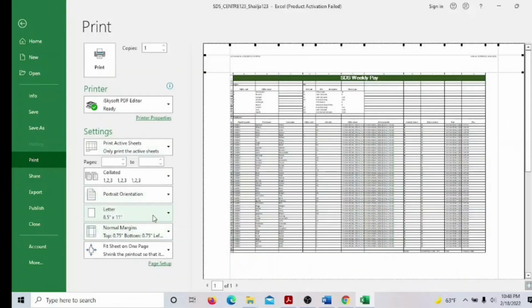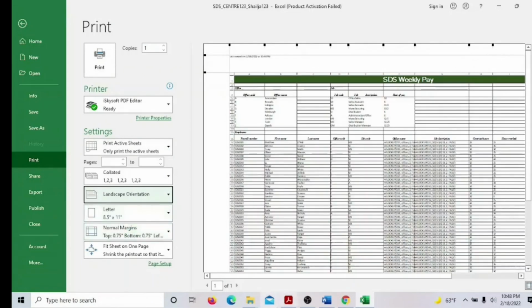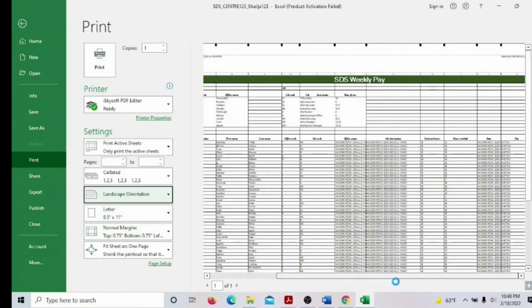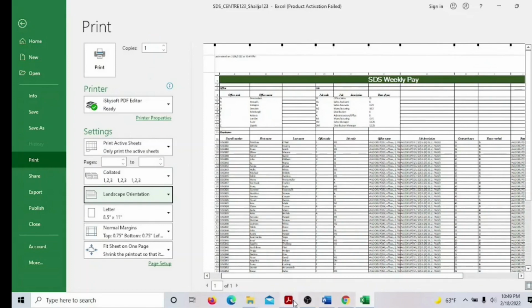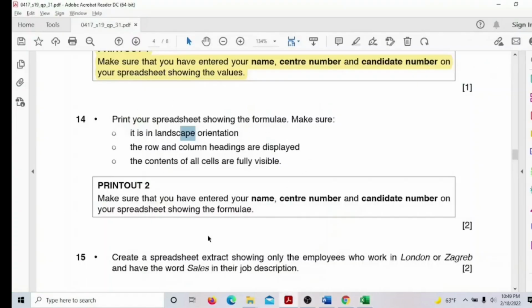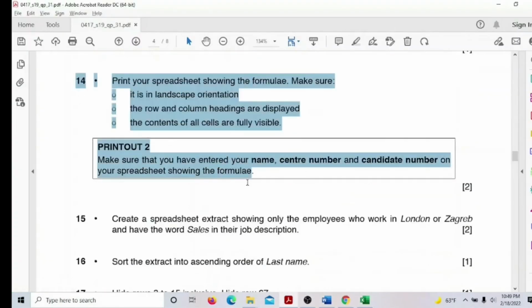Yes, here orientation, landscape. Fine. This is the landscape. And our details are there, up there. Yes, it is here. Next. Yes, done. Okay, you will take a print of it.